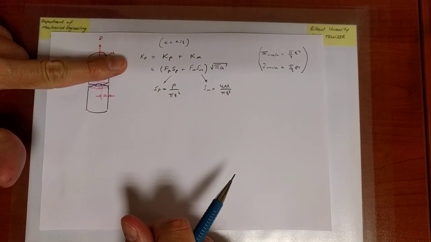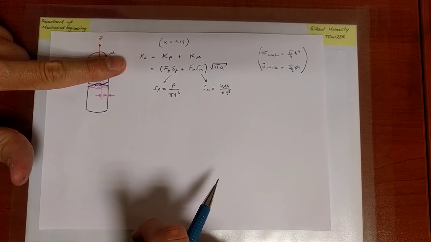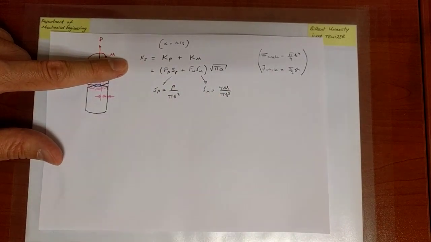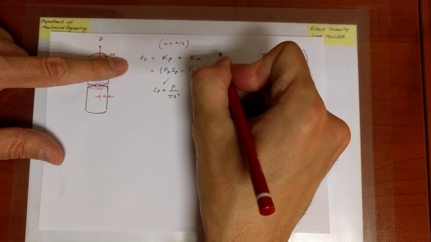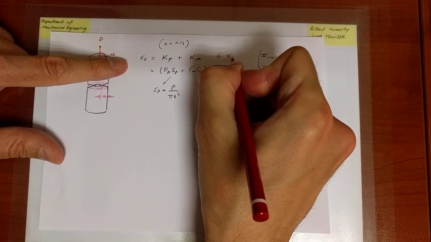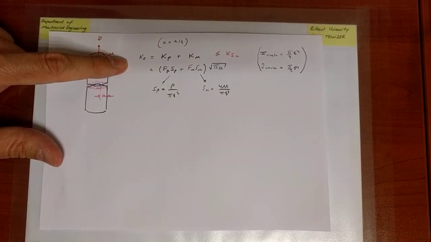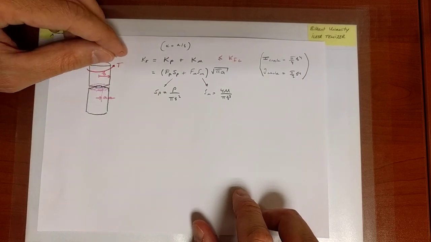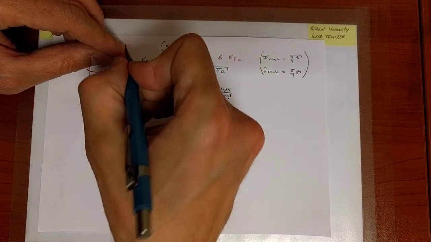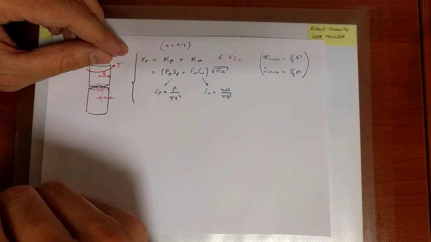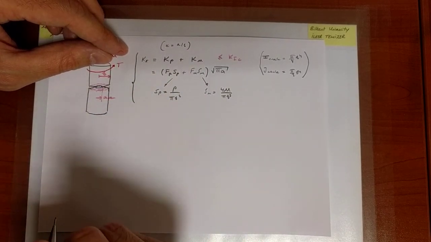Now, if that's all you have, in other words, P and M, this is all you need. And you can compare that against the value of K1C, to within a safety factor perhaps. Now, alternatively, let us now concentrate on another scenario. This is one scenario. Another scenario is when there is only a torque.